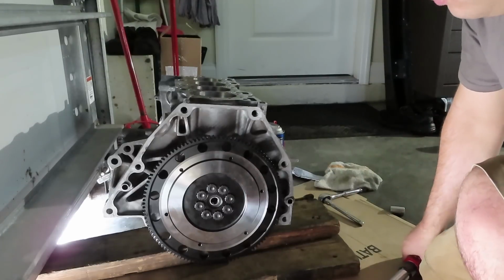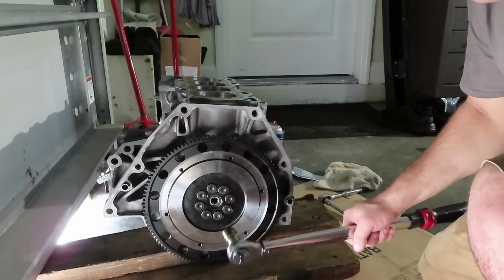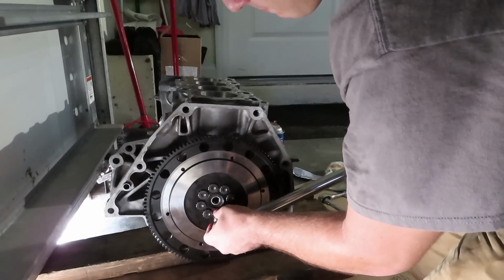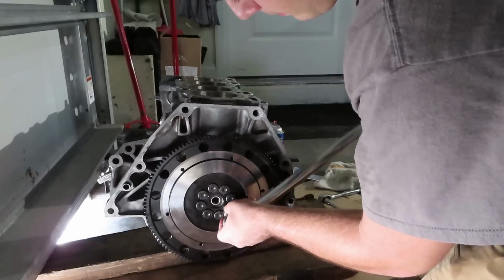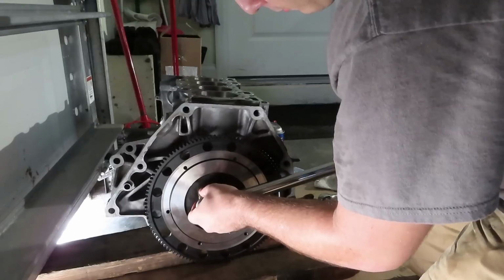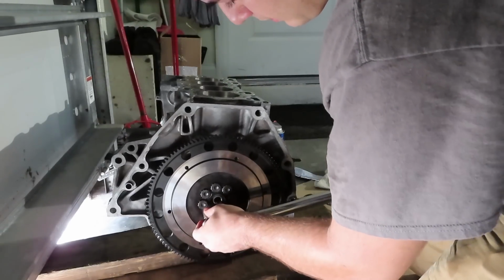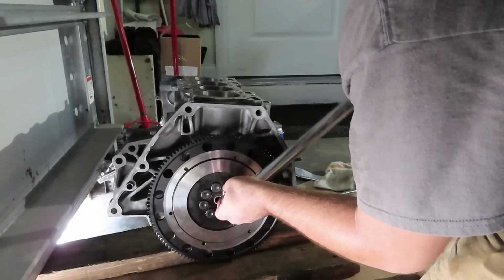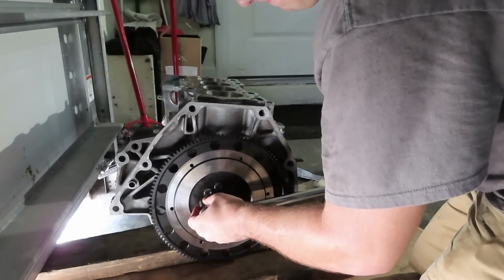Now, a nice thing to do is go over them one more time, not actually tightening, just at 90 so it can click. 1, 2, 3, 4, 5, 6, 7, 8.